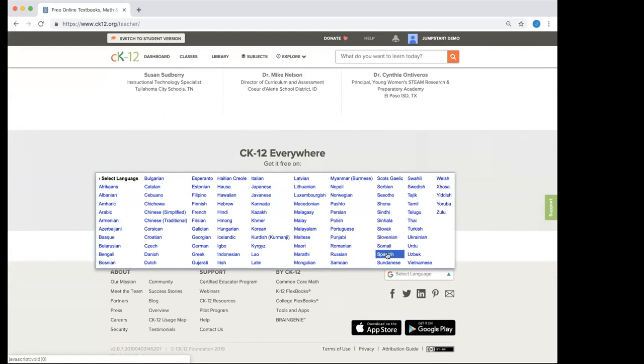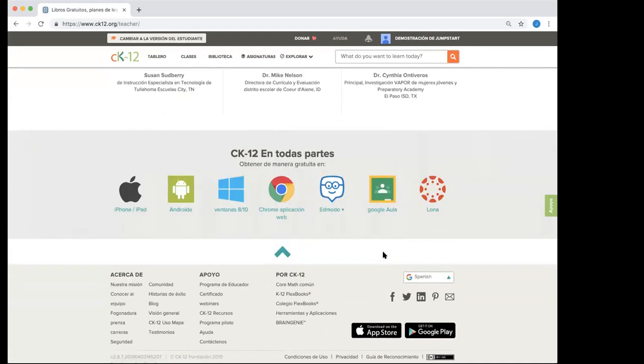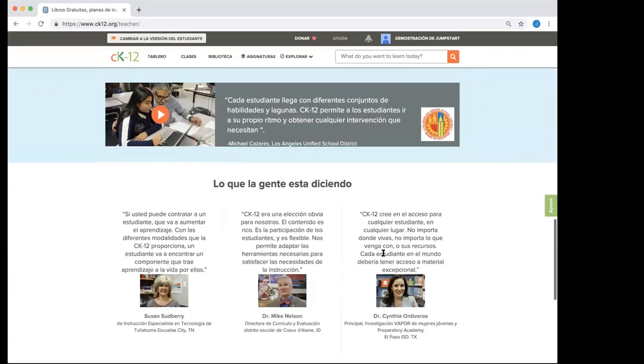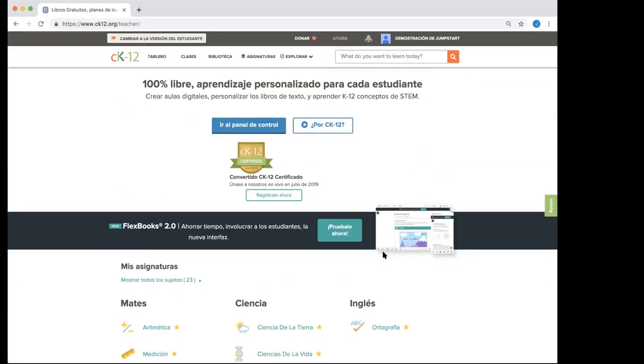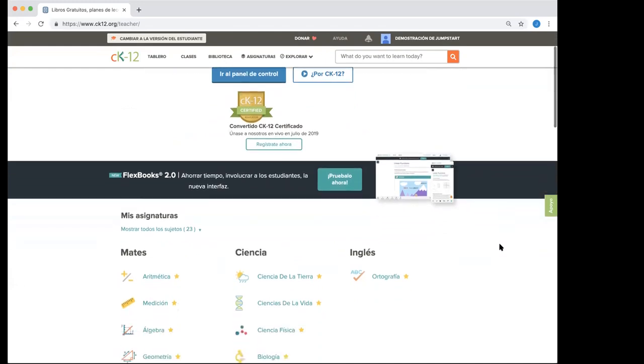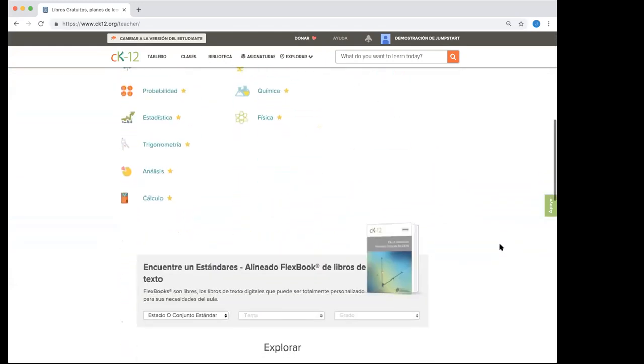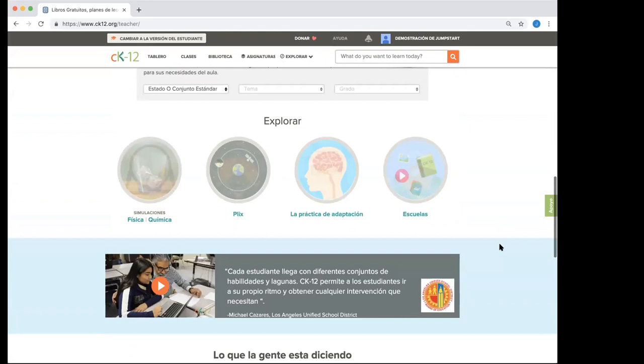If you're trying to access our content in Spanish, whether a student needs that or they go home to a family whose first language is Spanish, by pressing that button, our content has roughly, in computer speak, been translated to Spanish.